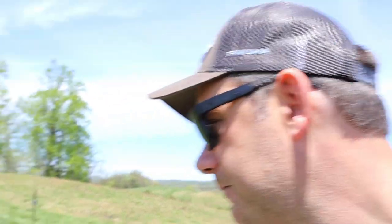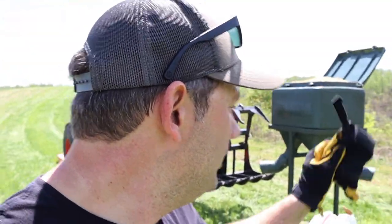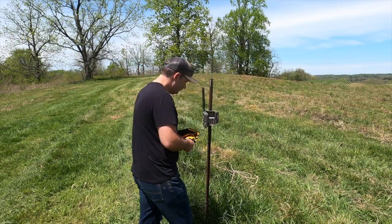Now we have to keep the raccoons out of it and make sure just the deer eat it — so we'll find out. We've got the Buck Bourbon Barrel Proof — that's what it's called. This is a protein feed that comes through a gravity feeder. We're going to move on: I'm going to change the batteries in the Tacticam Reveal and then hop out there to put the Boss Buck 200-pound feeder up and fill it with 200 pounds of feed.